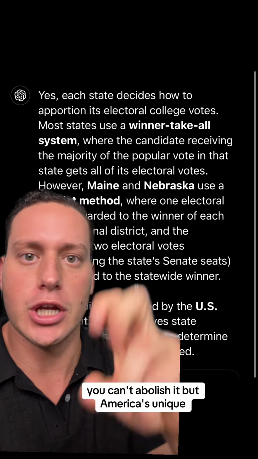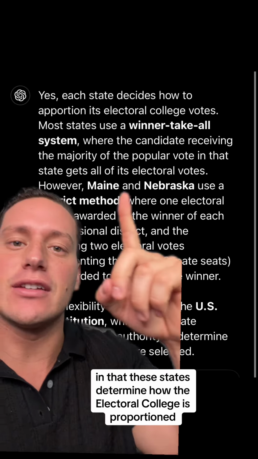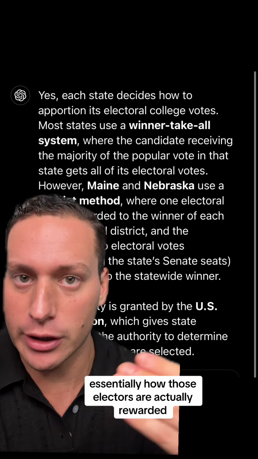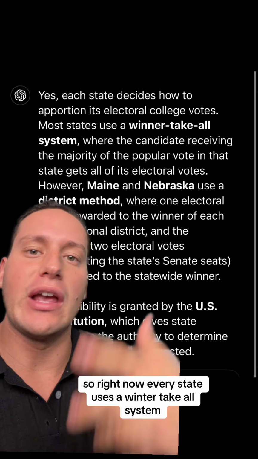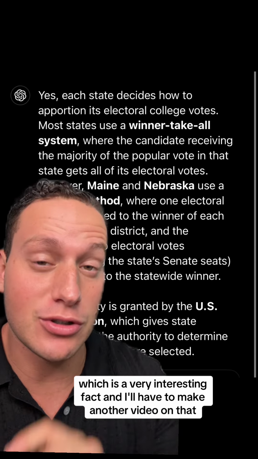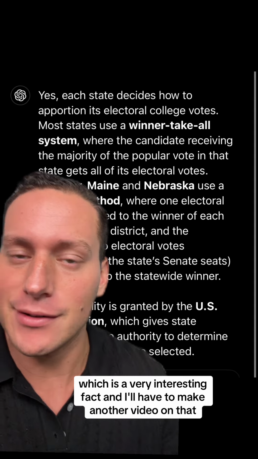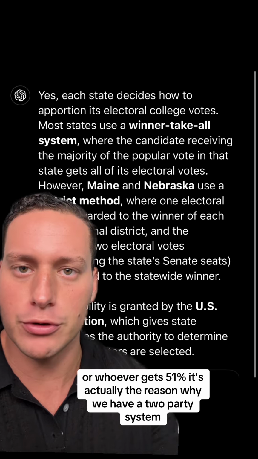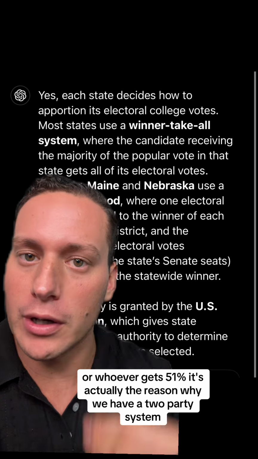You can't abolish it. But America is unique in that these states determine how the Electoral College is proportioned, essentially how those electors are actually awarded. So right now, every state uses a winner-take-all system, which is a very interesting fact, and I'll have to make another video on that. But winner-take-all means whoever crosses the finish line first or whoever gets 51%. It's actually the reason why we have a two-party system.